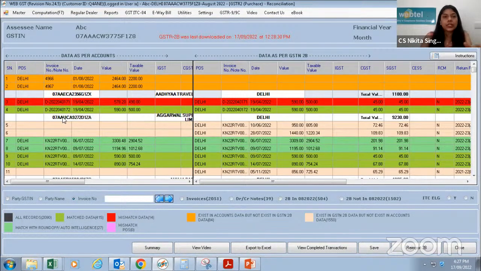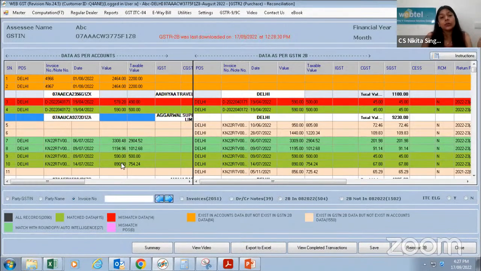When you open it, you can see a reconciliation statement kind of screen open, in which on the left hand side accounts data is coming and on the right hand side GSTN data is coming. You must know that our reconciliation works on actions. Firstly, our data is divided on the basis of GSTN. Suppose I have 10 suppliers, so all of my suppliers' names and GSTN, like you can see over here, will be coming here. After that, all the invoices or notes pertaining to that party will be appearing below.